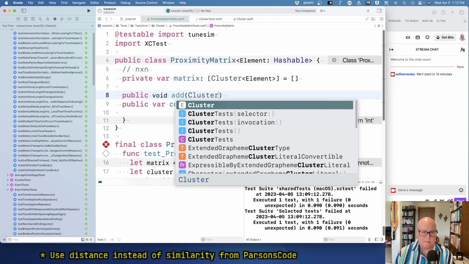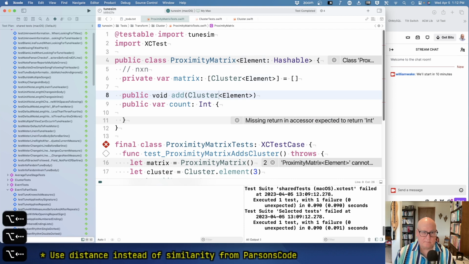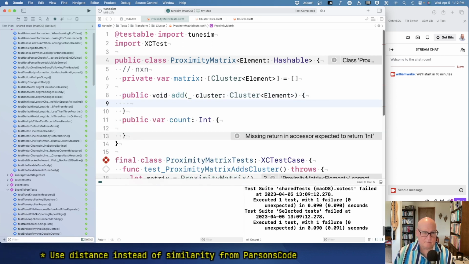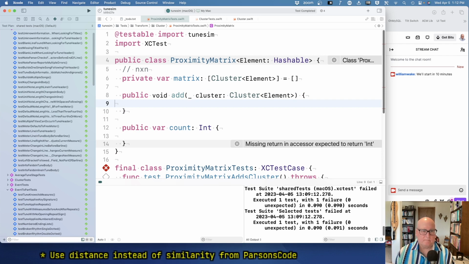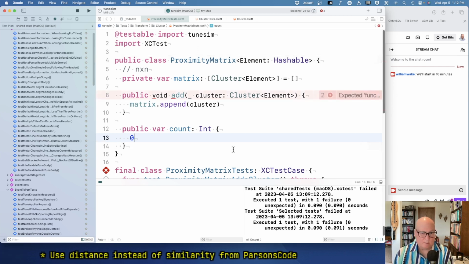Add cluster of element. Well, actually, it's a cluster. Okay, this was 0. Should still fail, but we're close.